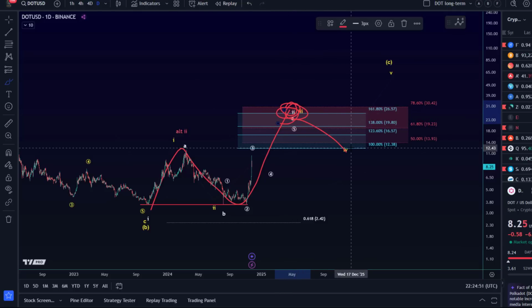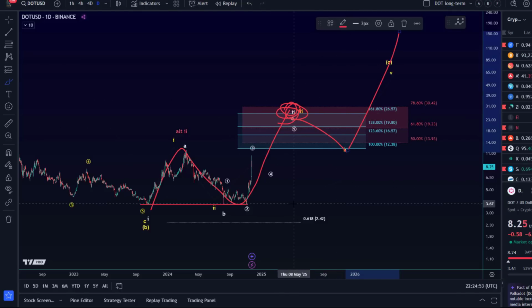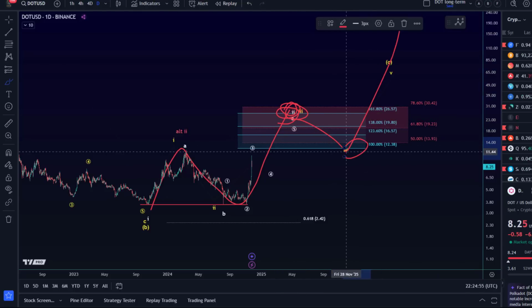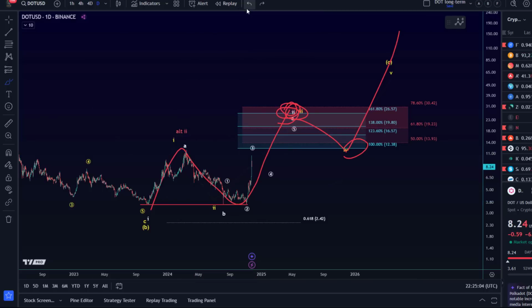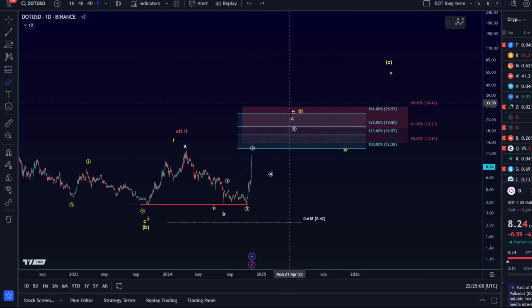This wave 4 will be substantial. Then we can expect one more high, but it needs to hold a higher low then. But that would be a wave 4. That's the same wave degree as this wave 2, which, you know, lasted between March and August. So it's a substantial one. And the wave 4 will likely take a similar amount of time. So yeah, we have a fairly direct uptrend at the moment, and then there will be a decision point up here, possibly in the upper half of that resistance/target area.